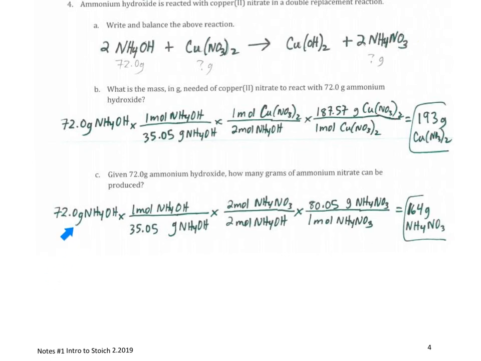So again, you do grams to moles of the thing you're given, and then you do the mole ratio, which is from the coefficients from the balanced equation, and then you change those moles into grams. If I were to ask you just moles of ammonium nitrate, you would X that out and just hit equals. If I were to give you moles of ammonium hydroxide, this would be your starting point, and then you would just use that and that. But I should not have that in your WebAssign.